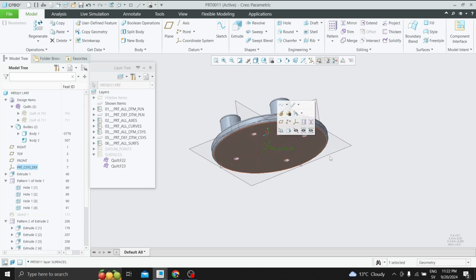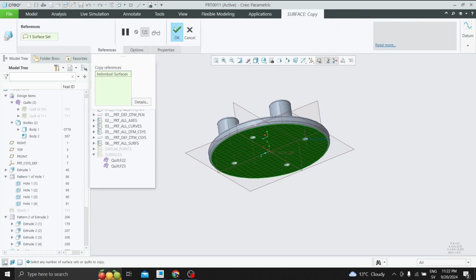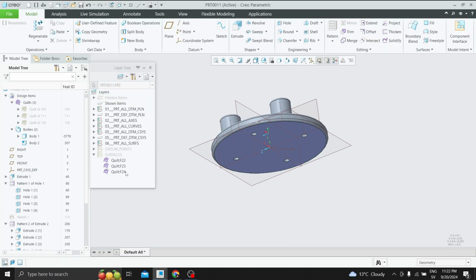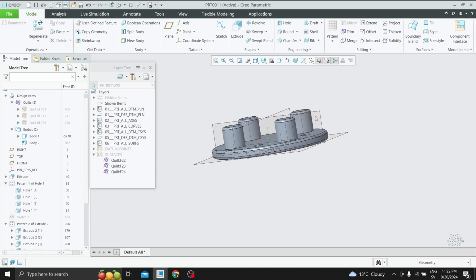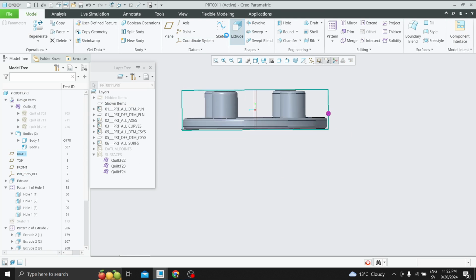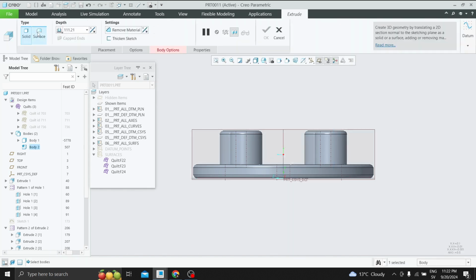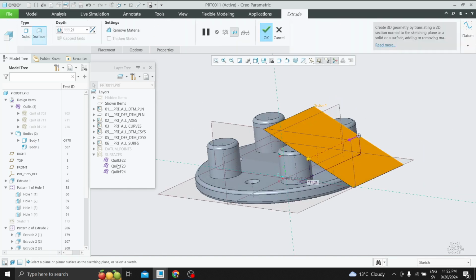Let's try to do something like maybe control copy paste like that. You can see it gets added there. In case you want to extrude a surface, like that, the surface, you can see these are three, they'll become four.